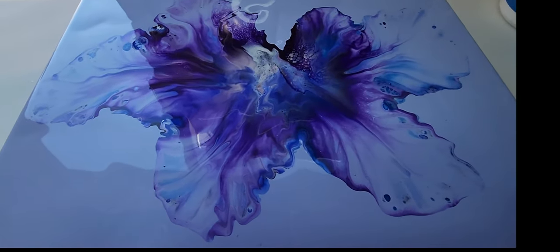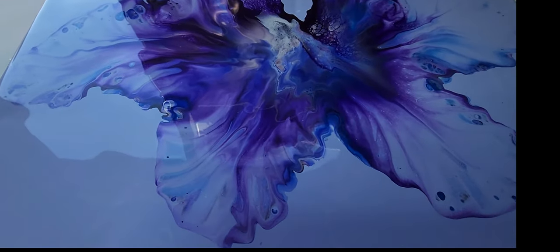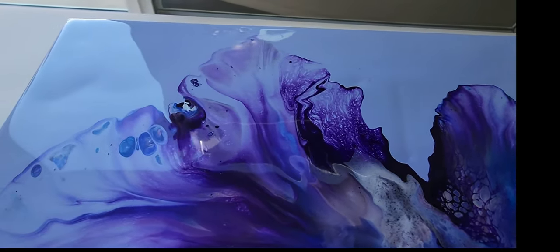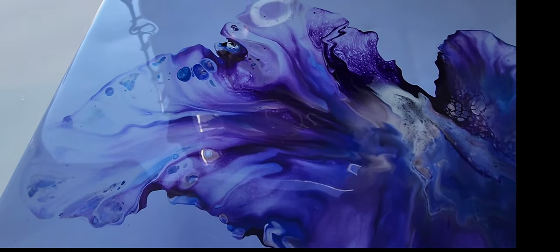Okay, and here it is. So sorry about the glare. So actually it turned out pretty darn good, I think. I like it. The colors worked well together, and we'll see how it dries.